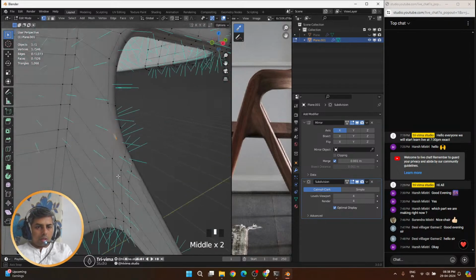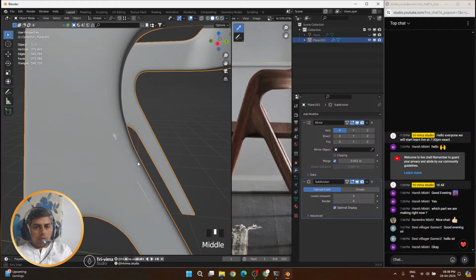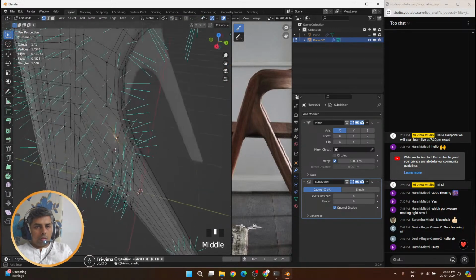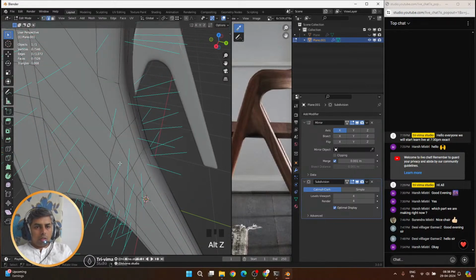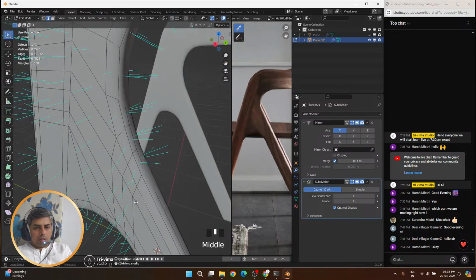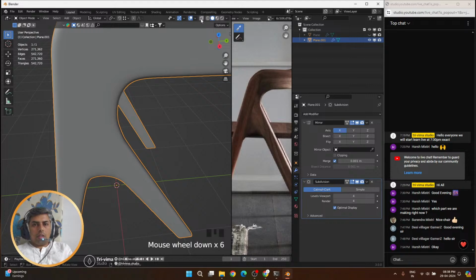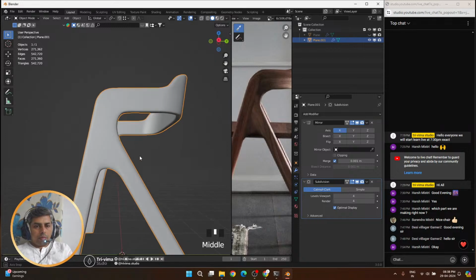But not correct. That is the issue. The edge in between. Now same as here. The edge in between. Now done. Wait, I have to switch off this normal, and perfect.